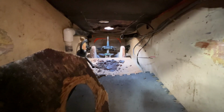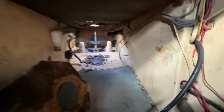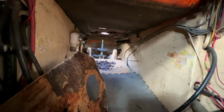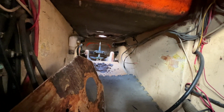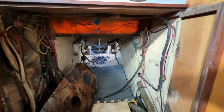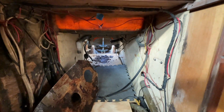And the wood is frozen. You know, the water it was in is frozen solid, so I can't just easily scrape it out. So I'm gonna have to go get a hammer and chisel and see what I can do to get it out. I'd love to get it out while it is frozen, so I don't have so much water everywhere. Plywood gets like a sponge when it gets wet.